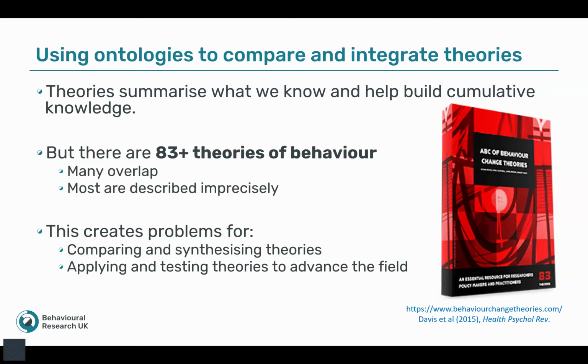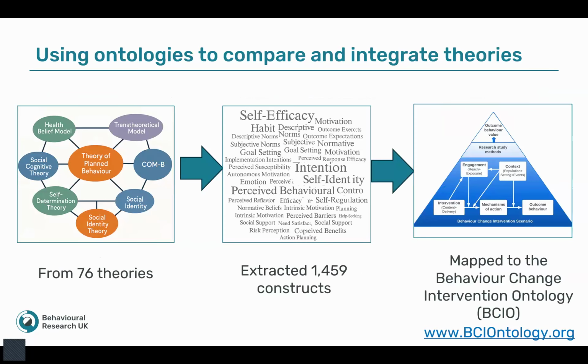So many of these theories overlap, they use different terms to describe essentially the same constructs or ideas, or they include constructs that aren't clearly defined at all. And until recently, there's been no way of assessing if and where these theories overlap. So instead of helping us move forward, this abundance of theories is actually holding us back. It's making it harder for us to compare findings, to integrate knowledge, and to apply our theories consistently to advance the field. Next slide, please.